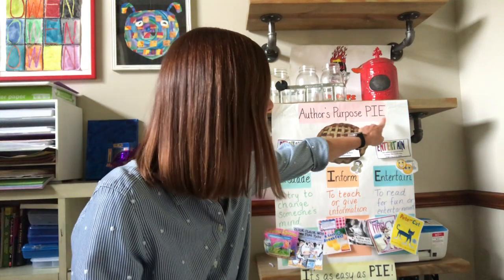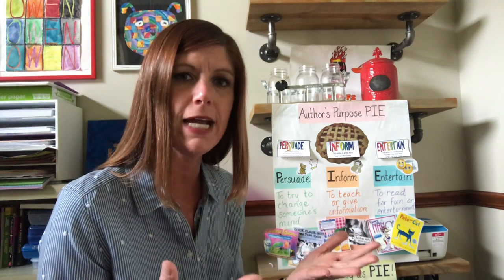One of my favorites is French silk pie. It's so chocolatey. But the way that we do this is we think about the word pie. We think about P-I-E. And we're going to talk about 3 reasons why an author might write a story. And that's why it's called author's purpose. What is the author's purpose? Why did the author write it?